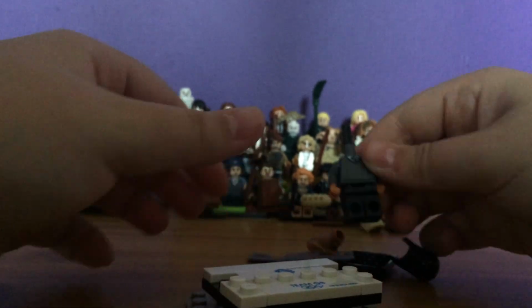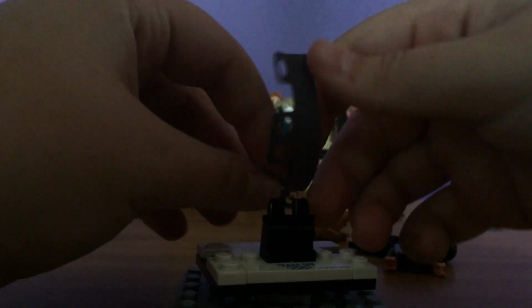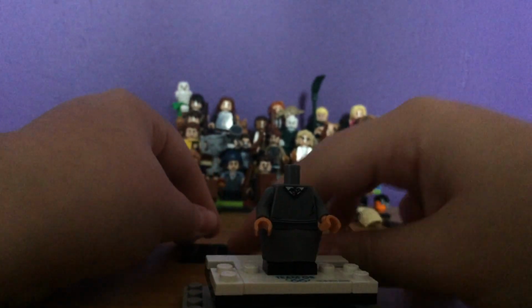Now, I honestly cannot remember where she was from. Ooh, she has mid legs. Very nice. Oh, and she has the skirt. Sweet. Skirts. Tricky, I think. Either it's tricky or I'm just playing myself. Yeah, I'm playing myself. Okay. So, I remember where it was, like, her in, like... Oh, I honestly can't remember.